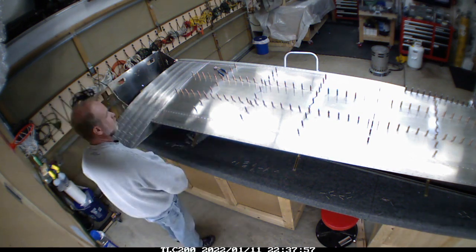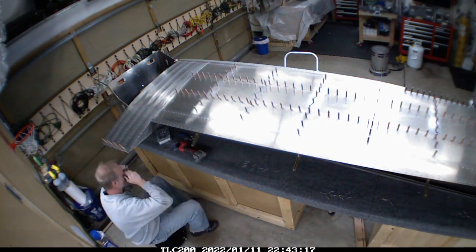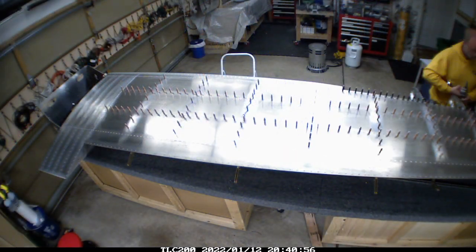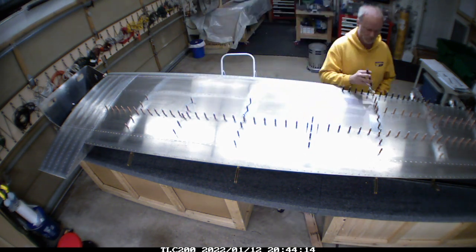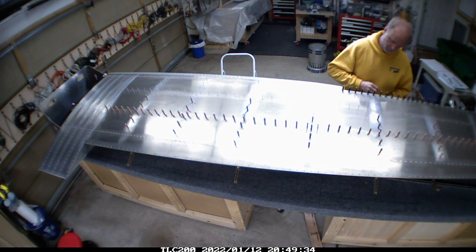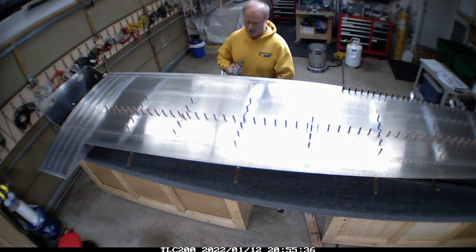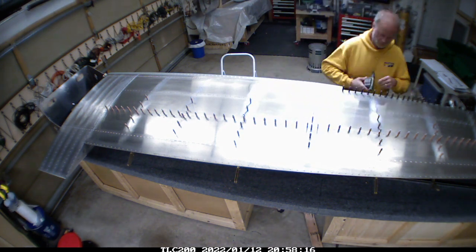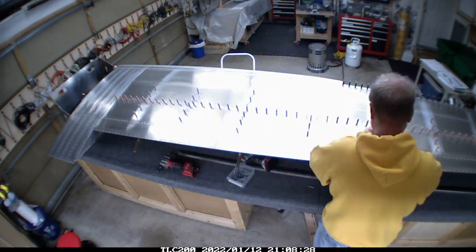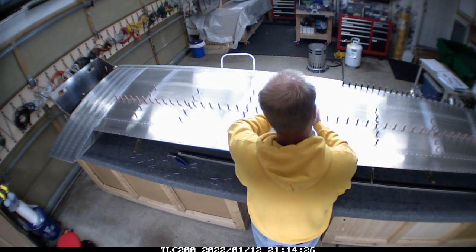I definitely inspected as I went along — the access plates on the bottom do allow you to stick your hand up in there and feel it out. I'm back the next night finishing up the rivets, which goes pretty quick when that's all that's left. The smaller rivets on the wing tend to be a little more finicky. Sometimes your fingers can't press the rivets down into the hole smoothly, so I'll take the rivet and put it into the rivet gun to use the structure of the gun to help guide it through. Sometimes you have to wiggle it a bit, but without pushing hard it eventually works its way into the hole.